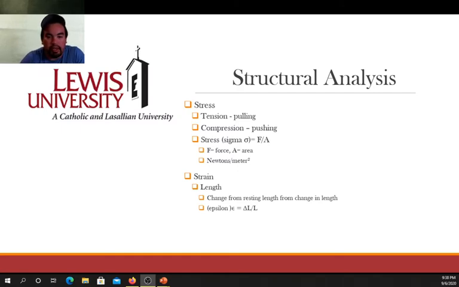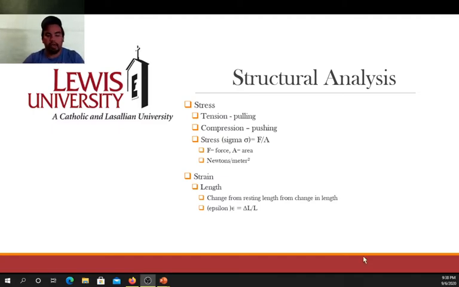Now when we write that in an equation, stress is represented as sigma, the little o right there, and it is force divided by area. Force is measured in newtons, and area is always measured in meters squared, so the resultant is newtons per meter squared. We won't dive into that now; we'll dive into it later when we talk about linear and angular kinematics and kinetics. But I just wanted to give you a taste of that now so you understand what we're dealing with here.